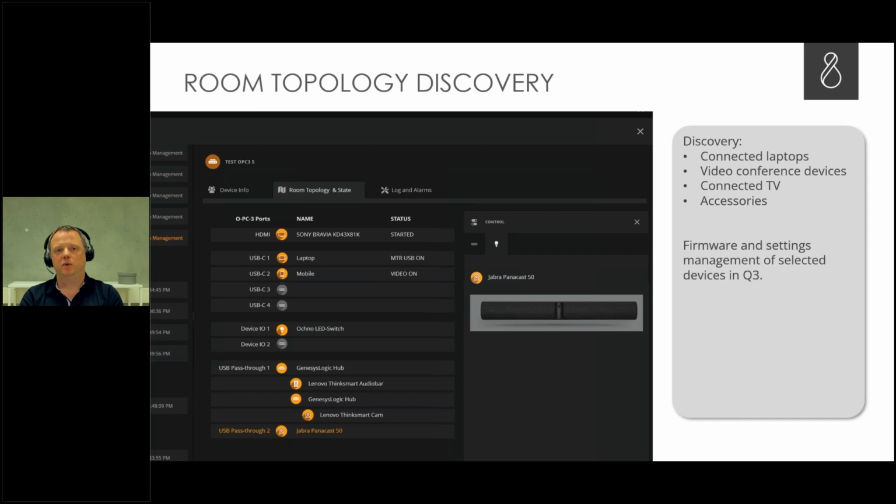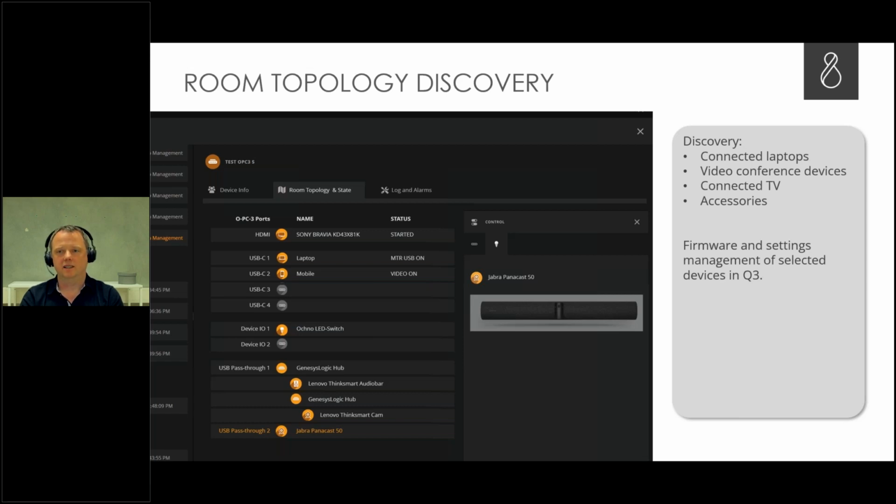And of course, this is especially important for devices which have no built-in connectivity. So today you have to go out to those rooms manually, connect your laptop, run the software update tool on your laptop, push in your firmware, or change the setting, which of course is very time consuming if you have 200-300 rooms at your customer site. So that will save a lot of time.